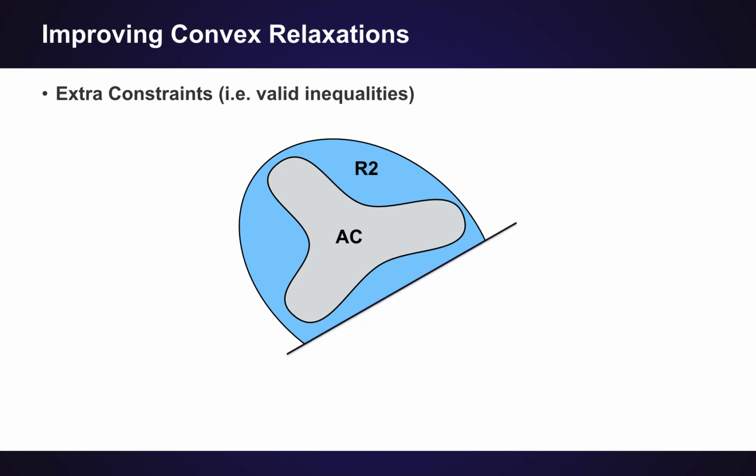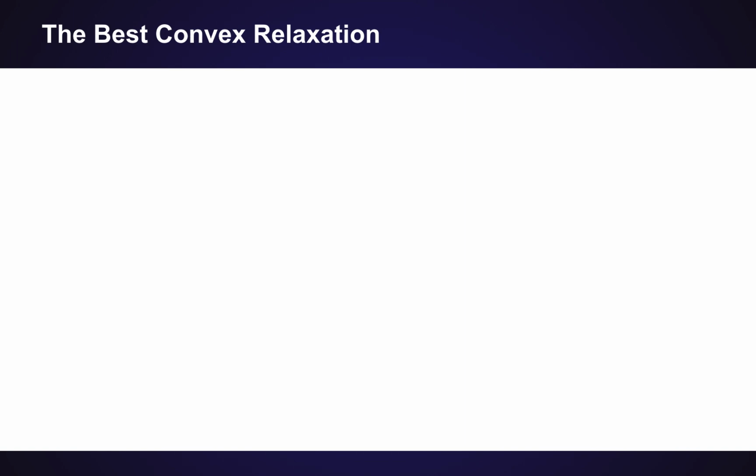And then you can make your new relaxation, which is actually combining the original one and this valid inequality, and create this new kind of tighter relaxation. Now, both of these ideas beg the question, is there a best convex relaxation? Is there a point where we can say, we're done, we figured it out, and we don't have to go any further? And this is formalized as the idea of a convex hull.